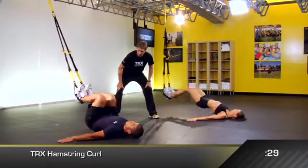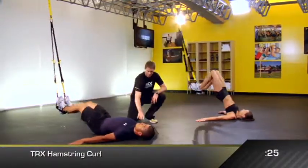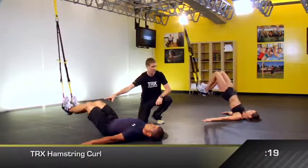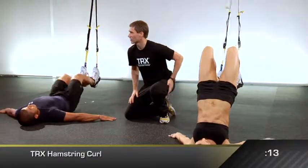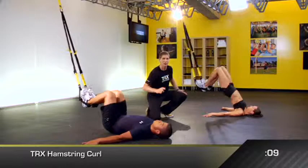Here we go, that's it. Keep that backside right on the ground, Doug. That's it, perfect job. Again, both progressions have got palms pressed into the ground, heels are pushing into the TRX, lifting those hips as high as you can if you're following Bianca. Now you're gonna start to work. Those hamstrings are gonna start to burn. We had a lot of quads working before, now those hamstrings are working. Glutes are up in the air.